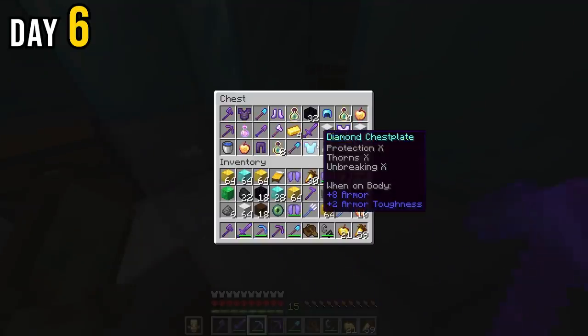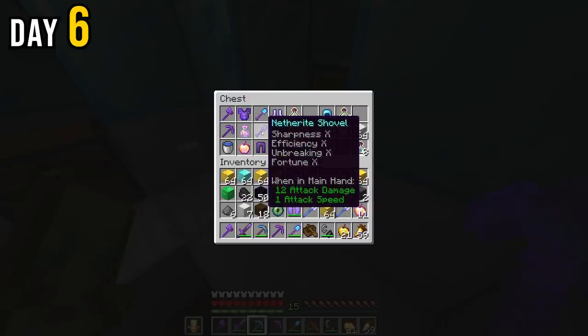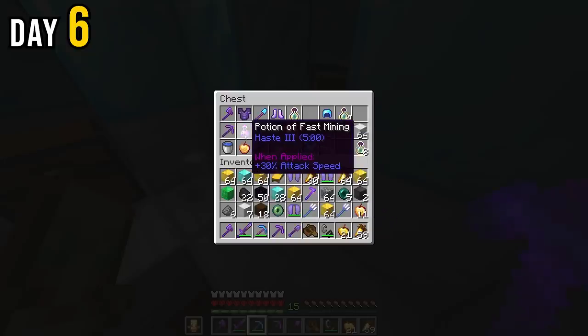I dug my way down, and honestly, I can't really explain these chests. There's so much crazy loot, and my inventory is way too full. I had no clue what to do. I literally sat here for about 5 minutes straight, just trying to select what I needed and what I wanted. And the problem was that I wanted everything, but I also technically needed everything. Long story short, it was a struggle.